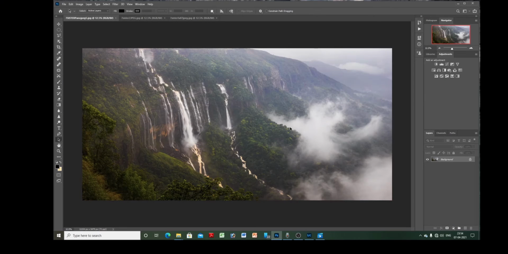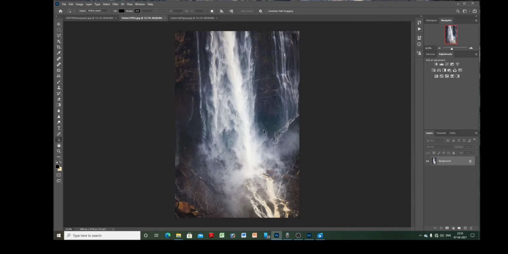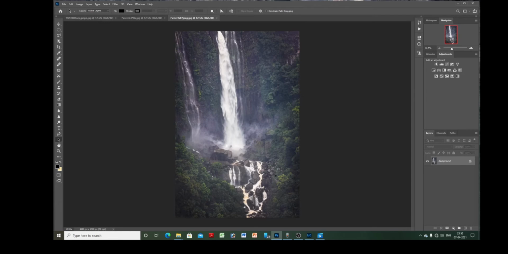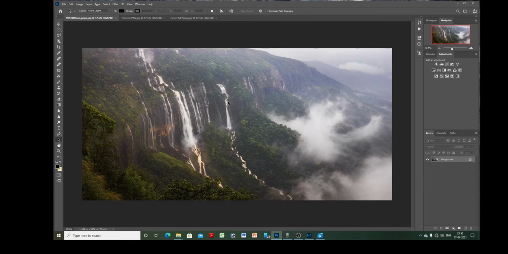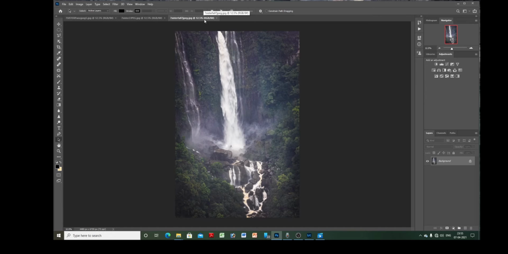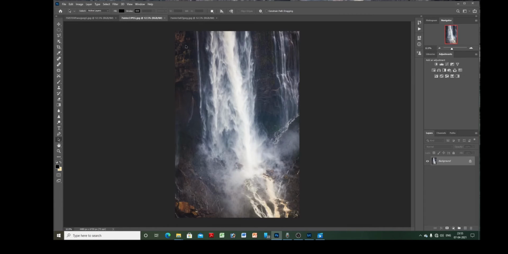And this is an example. In this particular scene there are plenty of waterfalls next to each other, and I focused on this particular waterfall and zoomed in on it, and I captured this image. Another image I captured is this waterfall here, focusing on this particular area. So these 2 images I took by zooming in really close to the waterfall, and accordingly I framed the image, so it really helps to reach the subject of interest.